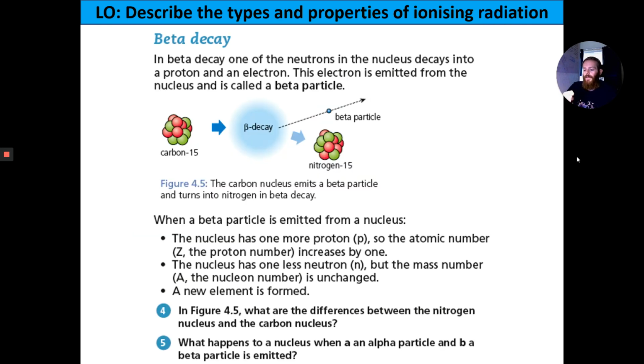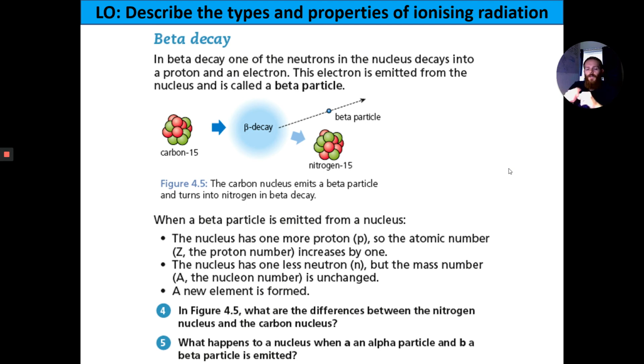Okay, moving on then. So beta decay. In beta decay, one of the neutrons in the nucleus decays into a proton and an electron. So let's say, for example, you've got carbon-15 here, unstable, and it decides one of the neutrons turns into a proton and an electron. Now, you're probably thinking, how is that even possible? Think about it. A neutron, by definition, is neutral. It can be made up of a proton and electron because if I add something that's got a +1 charge to something that's got a -1 charge and I stick them together, I've now got a neutral substance. So it is possible for a neutron to decay, to break down into a proton and an electron.